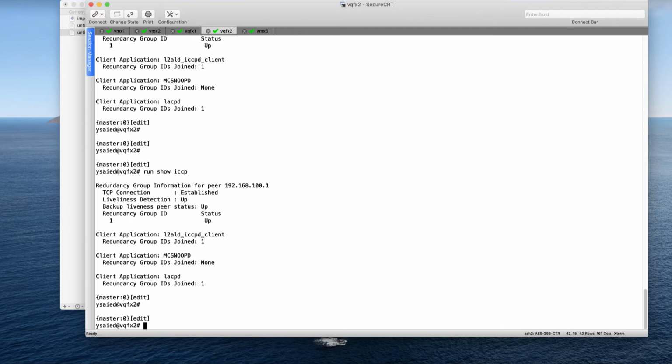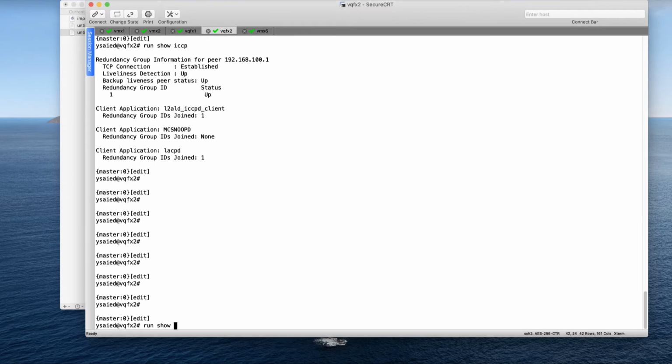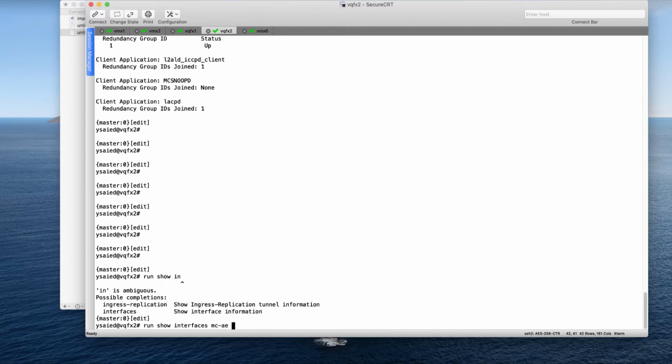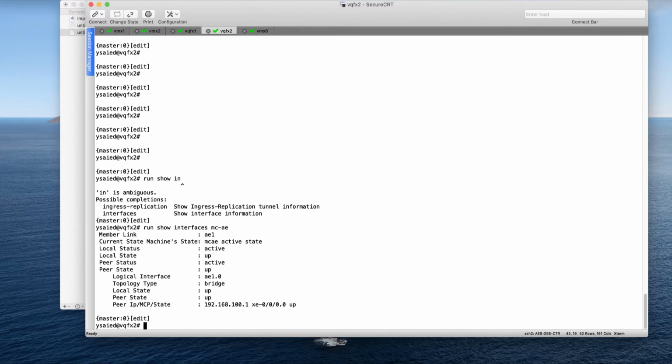So now let's run show interface mc-ae. When we use this command, run show interface multi-chassis aggregate Ethernet, actually we can see all aggregate Ethernet interfaces that are configured. In this case we have only one, which is AE1.